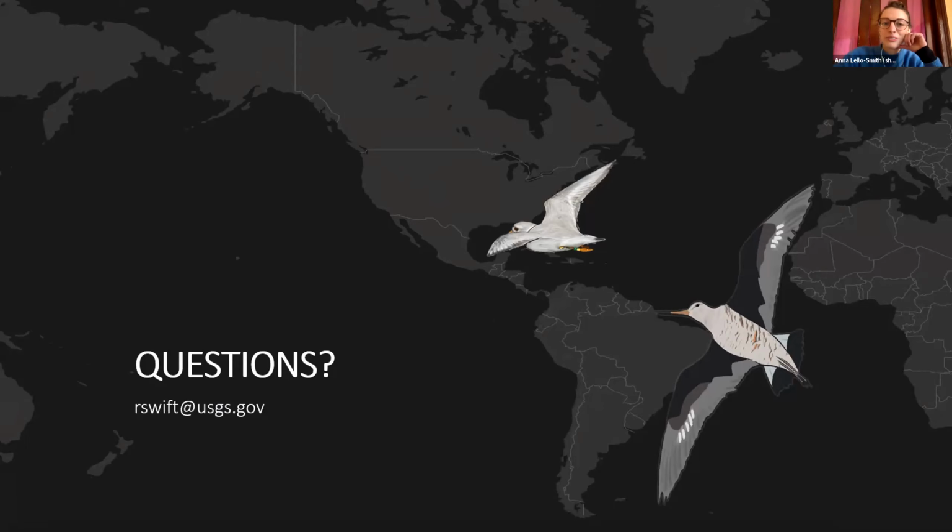Good. We do have a question in the Q&A. Someone is wondering, what specifically are these harmful algal blooms? Is it a red tide in Florida or something else? Yeah, it's the main species that occurs in red tides. I forget what the species name is. I can look that up and get that back to you. But it's looking at the intensity of those events, and they can occur both in Florida, where a lot of them occur, but also throughout the non-breeding range for piping plovers.